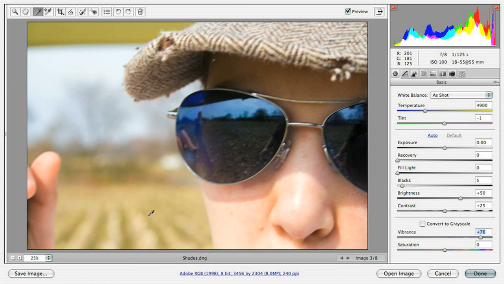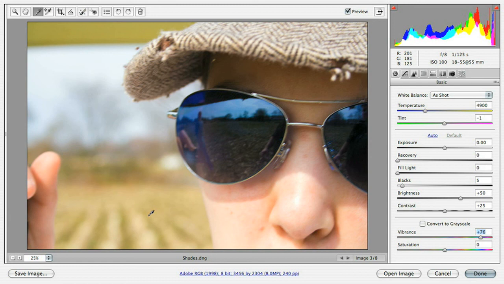So this is an amazing type of edit because the vibrance slider is always trained to ignore the skin tones when it's increasing color. So that's going to make it so much easier for you to maintain constant color with your skin tones and still be able to add that extra punch to the rest of your colors in your image.